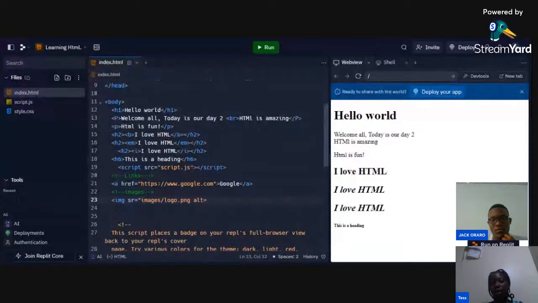I hope I am clear. The height and the width attributes in the image can be set directly by your browser, or you can determine them as the user. It can be predetermined. That's what I can say. I hope you don't have any questions. And if you have any question, you can ask.